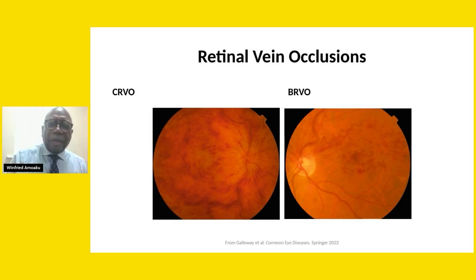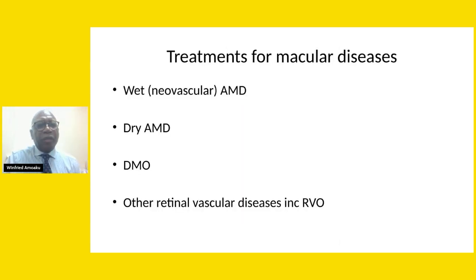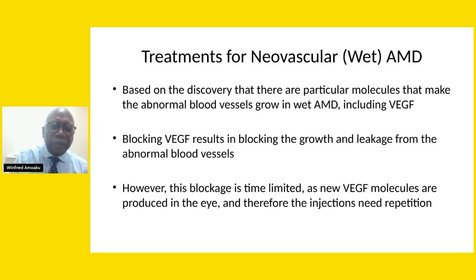While the slide on the right-hand side has the bleeding affecting only the superior part, or the upper part, of the retina. That's because it's only the superior vein there that is blocked. So we call that a branch retinal vein occlusion. But the effect is the same because you have blurring of vision, and you need to treat these patients to be able to avoid that blurring of vision. So what treatments do we have? I will talk about treatments for wet AMD, dry AMD, diabetic macular edema, and the others.